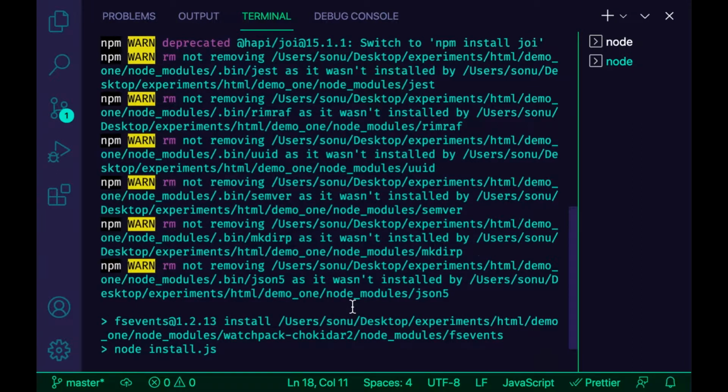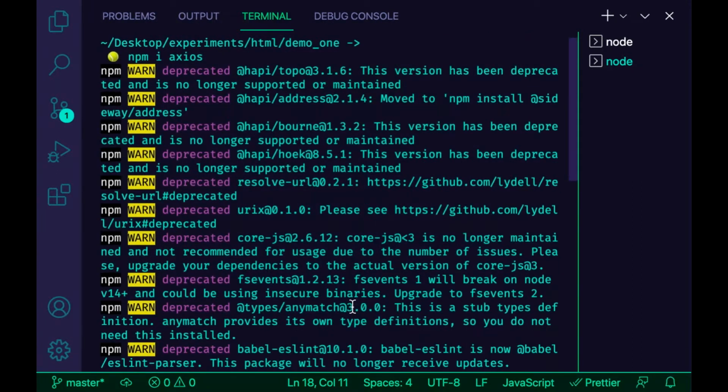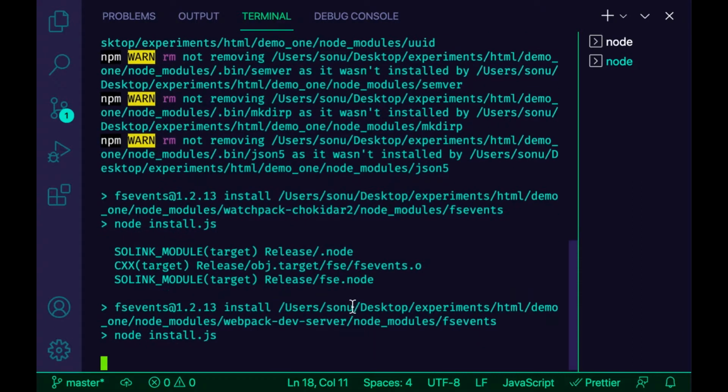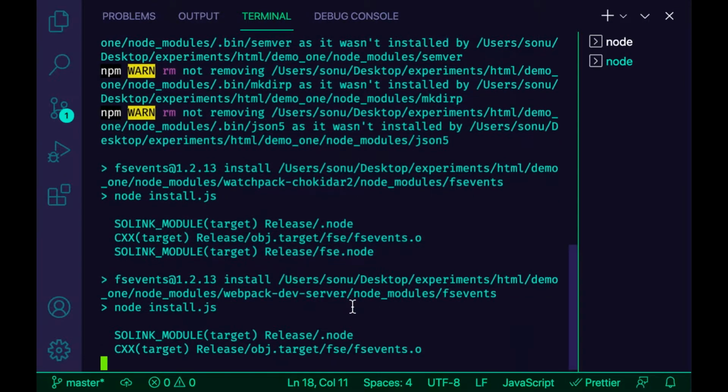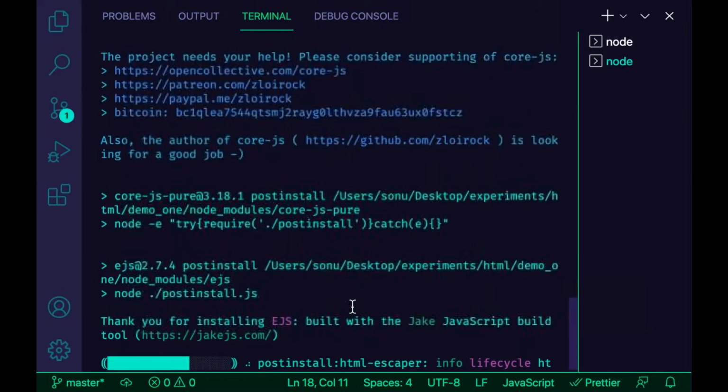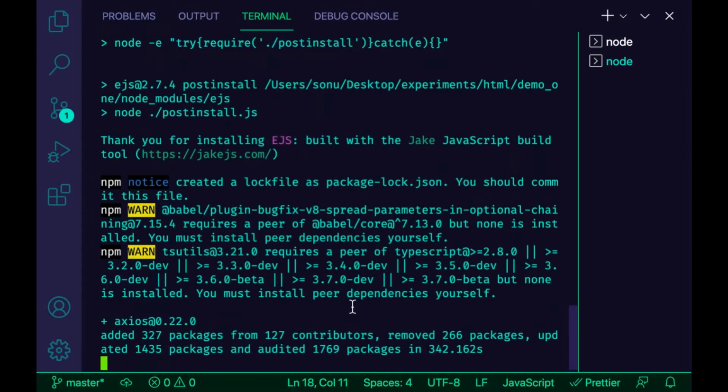I made some mistake, guys. That's the reason it's taking this much time. But okay, I don't want to stop it, because I'm afraid that it will take even more time if I stop it and try in a different way. Generally, this should not happen. Okay, what I'm trying to say, guys, yeah.